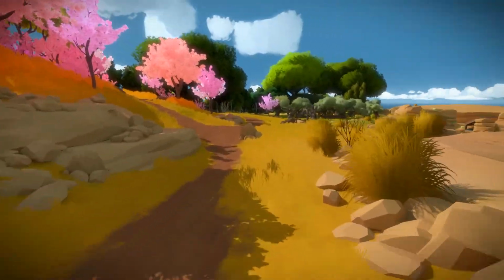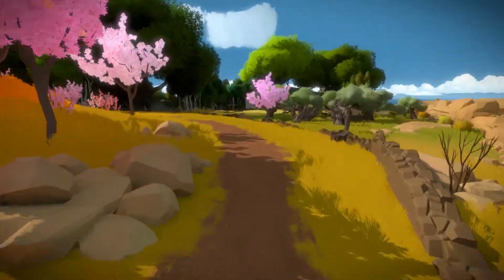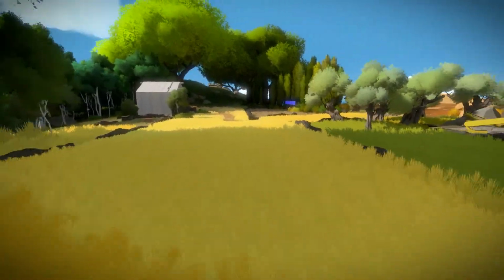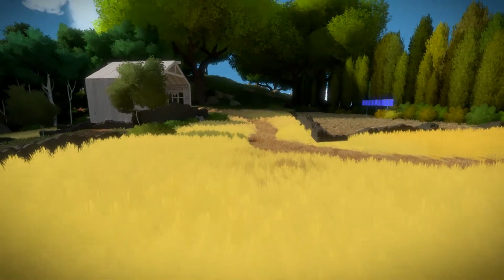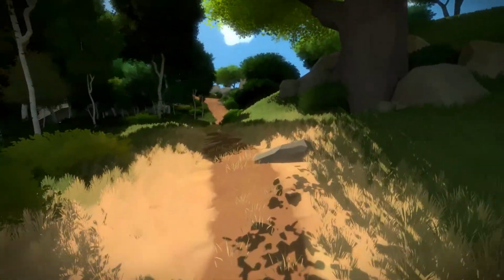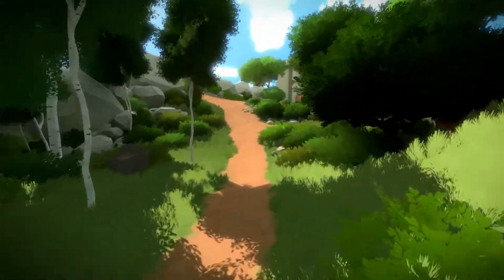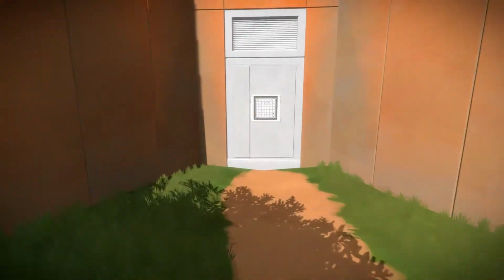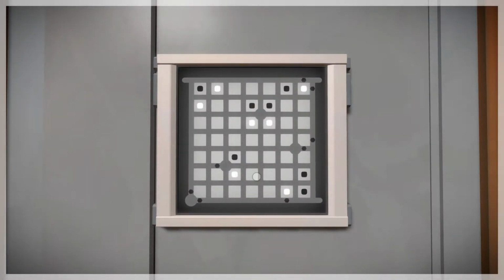I think there was a door over there that incorporated both the hexagons and the white and black squares. Let's go do that. This is really well put together, this game. Meaning visually. Alright, is this the door? Yeah, this is it. So this looks complicated as all heck. I have to get all the hexagons, and I have to draw dividing lines between the white regions and the black regions.